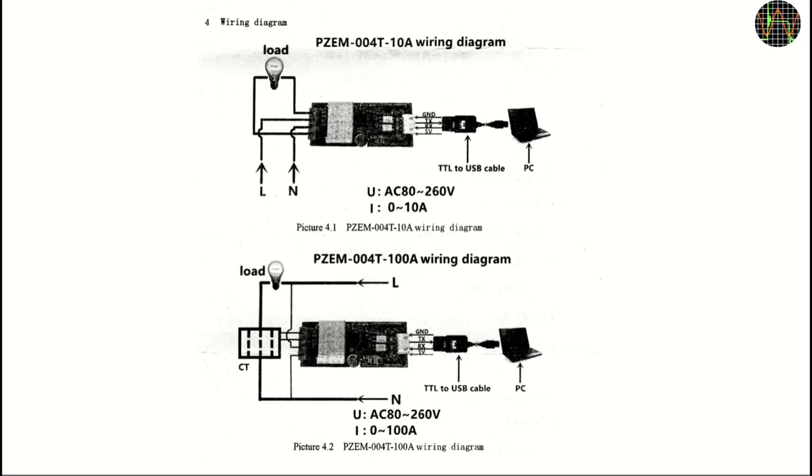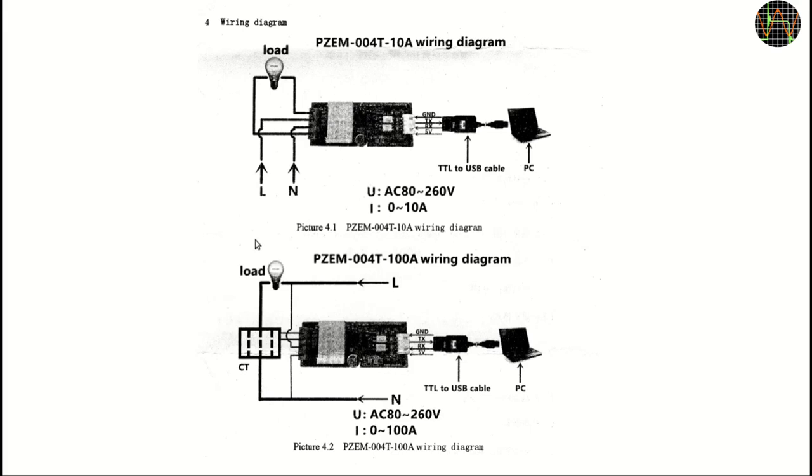Note that the wiring is very different for the 10 amp version on top here and the 100 amp version below. It is very important to be clear what version your module is and get that right, or you will short circuit your main circuit with predictable effects. For the 10 amp version, the current is flowing through the shunt resistor inside the module. This means all the wiring needs to be able to handle the 10 amp current.